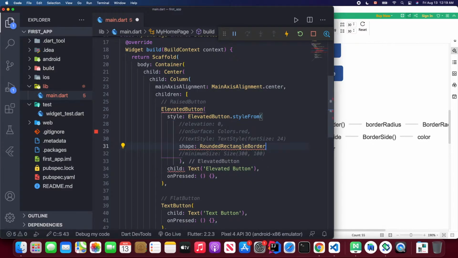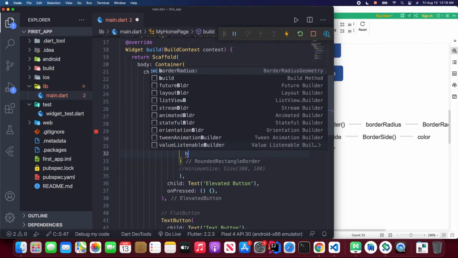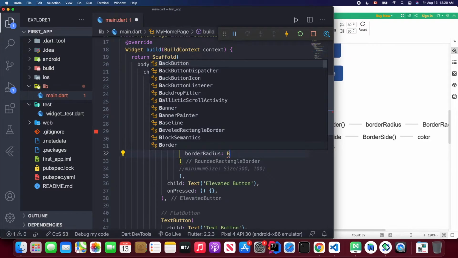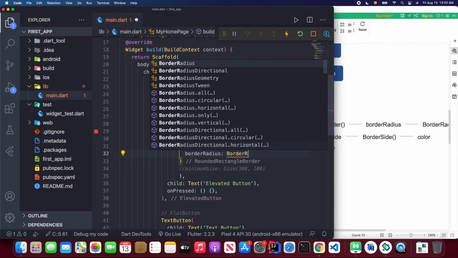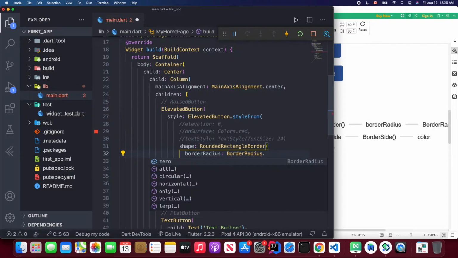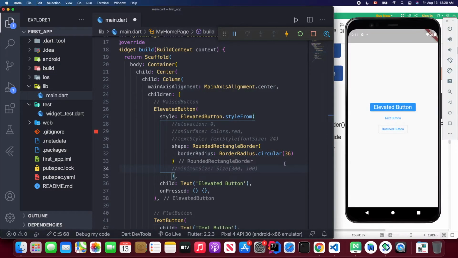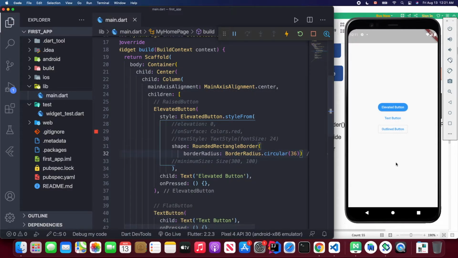Inside this rounded rectangle border, we implement its border radius attribute, and we pass the BorderRadius class, and we use circular, and we pass 36. So when I save, you will notice we will have this rounded rectangle border. So I save. You can see we change the shape of this elevated button.